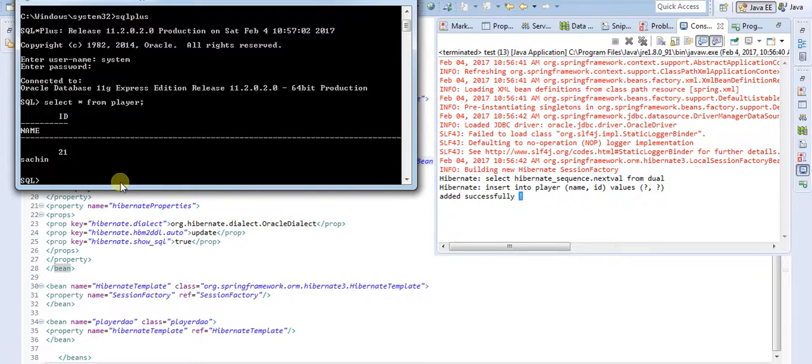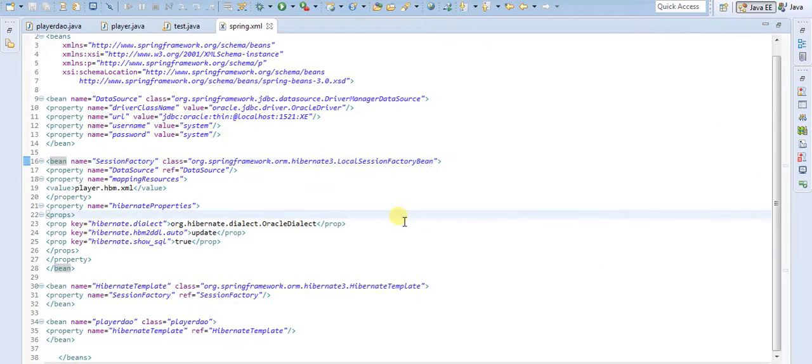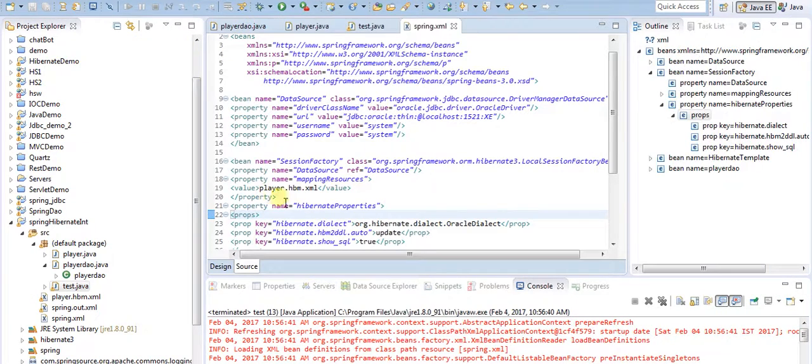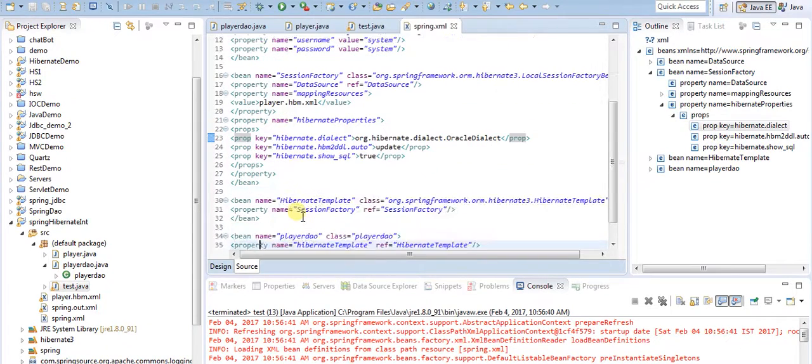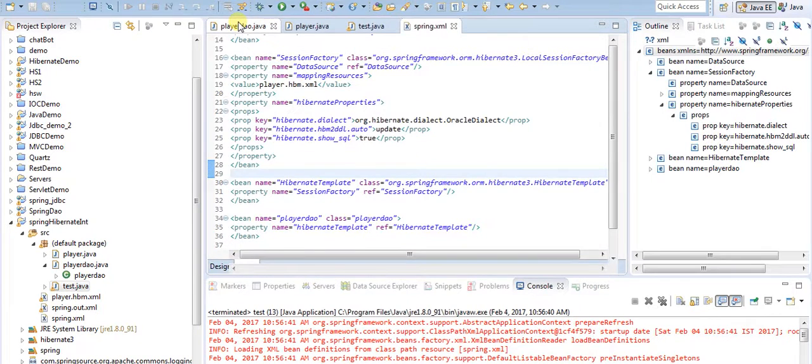I inserted the ID as 1, but it has taken as 21 because I have used generated as native, so it is doing according to that. So I don't have to care about that. I just have to check. Yeah, so this operation has been performed successfully.